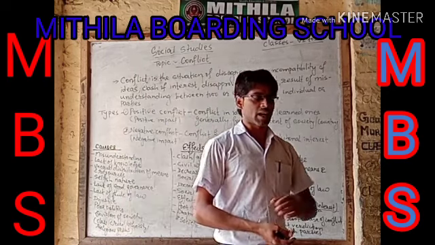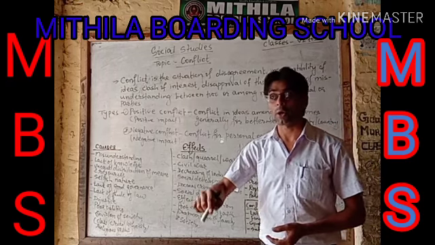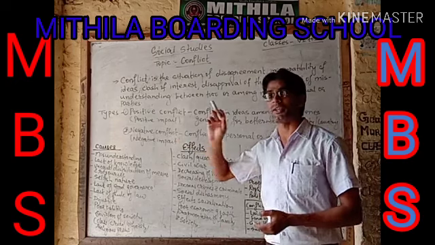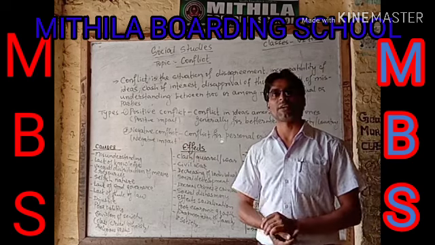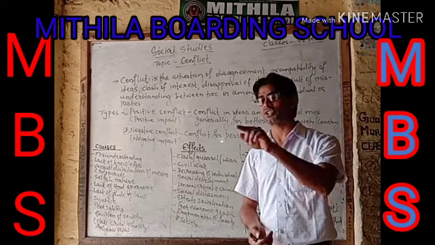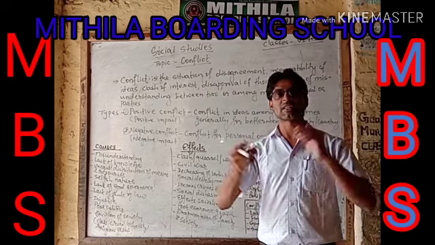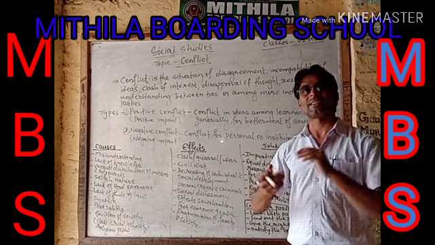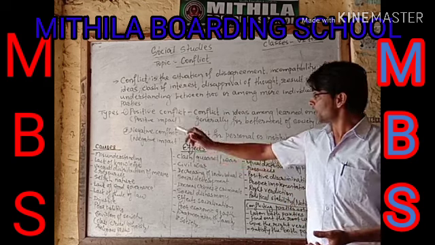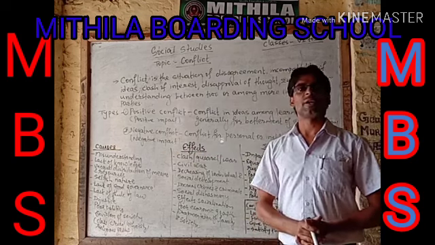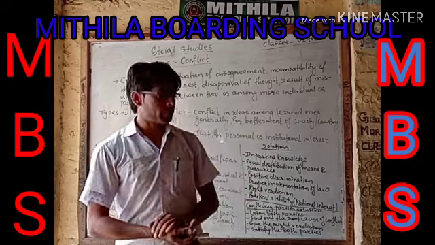As we have seen, there were two different world wars, World War I and World War II. The world wars also started because of conflict. They were the result of negative conflict because each country was focused on its own personal interest. They were not thinking about international development or international interest at that time, and that was the result: the world wars occurred. Negative conflict always brings a negative impact on a person, society, community, country, or the world.